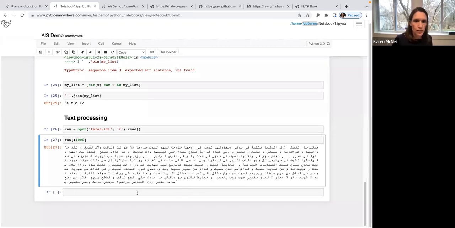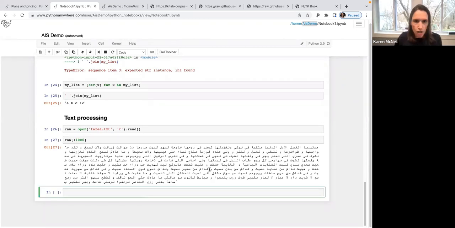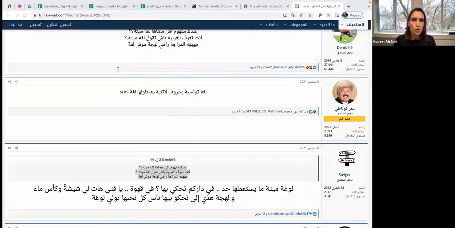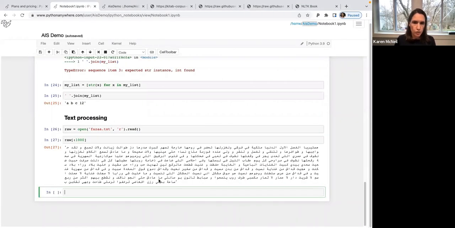All right, so the next thing we're going to do is tokenize it. For a lot of things that you do in NLP, you don't actually want the words as a string like this. You want them actually as a list of words. Normally I'd run the Camel Tools tokenizer, but this isn't working. So what I'm going to do instead is just split the string on spaces. So tokens equals the raw text, split it, and I'm going to split it on spaces.